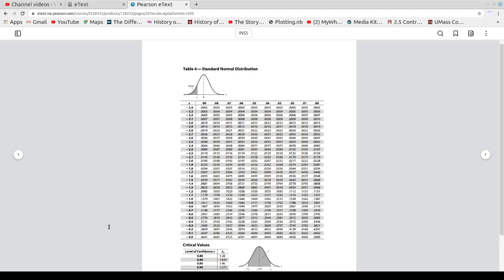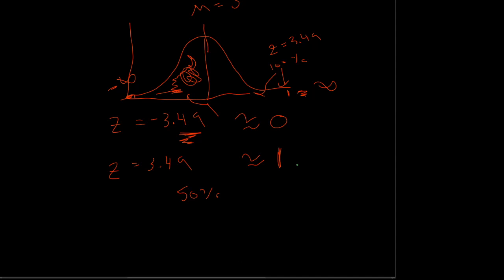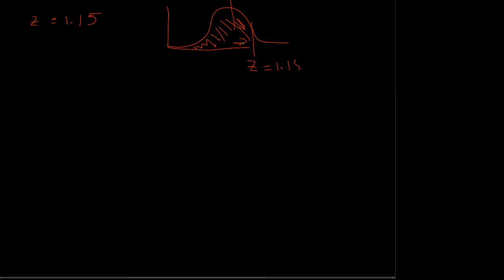What we can do, if I switch over here, we're going to do some switching back and forth. We'll see how good I do with my switching here. If I have calculated my z-score already, say I have a z-score of 1.15, what would be really nice to know is the area up to a z of 1.15. So z equals 1.15. I need to know what the area under the curve is up to 1.15.